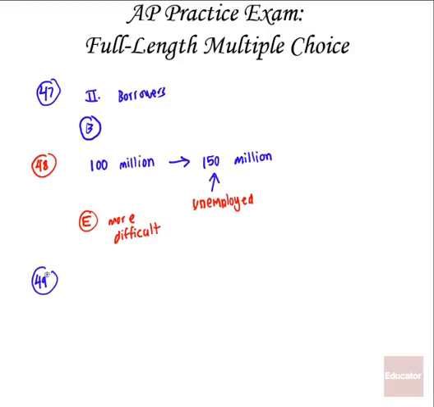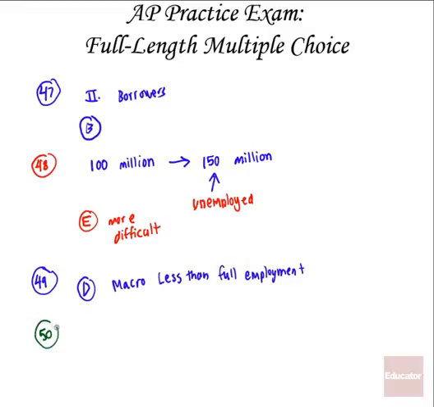Which of the following is a key feature of macroeconomics or of Keynesian economics? The idea is that D, the macro equilibrium can be less than full employment. Again, there could be a recession, so there's a short-run equilibrium. Not in the long run, but in the short run, there could be a recession or there can be inflation. And if it's in recession, there's an equilibrium at less than full employment.